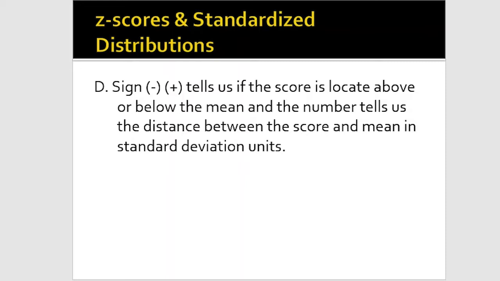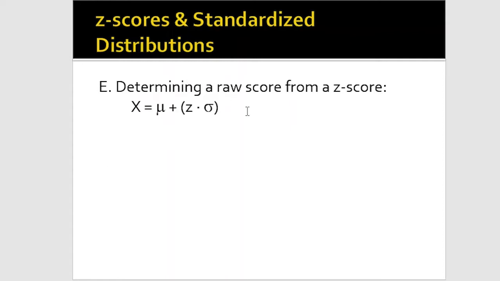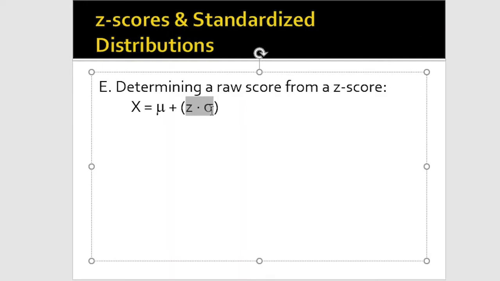If we ever need to determine a raw score from a z-score, here's our formula. What we're trying to solve for is the raw score. Here's the population mean, that was mu that was missing in the other slide, plus, and you'll notice we'll take the z-score. The idea is that we would already have the z-score and we're trying to find what the raw score would be. So the z-score times the population standard deviation. Remember our order of operations, this is in parentheses, so we would multiply the z times the population standard deviation first, and then add it to mu. If this is a negative z, then we'd be subtracting it from the population mean.